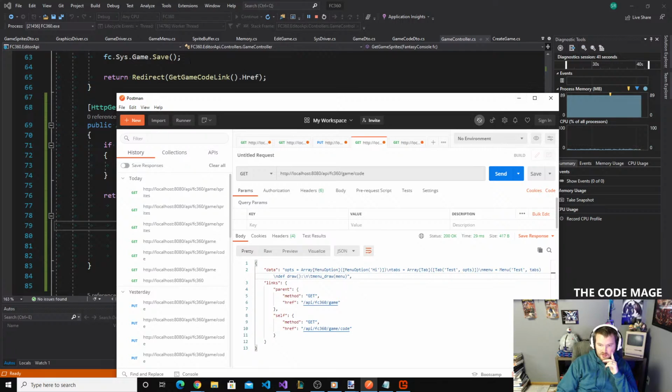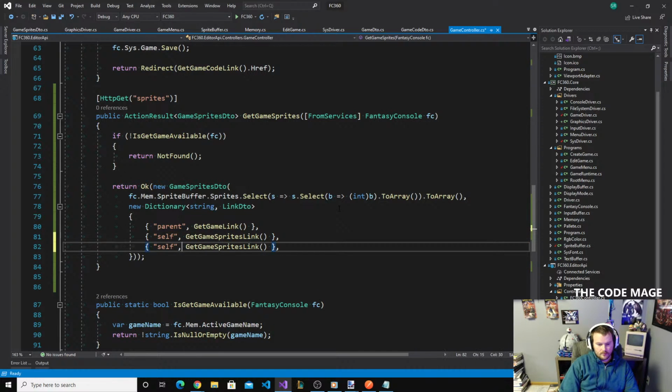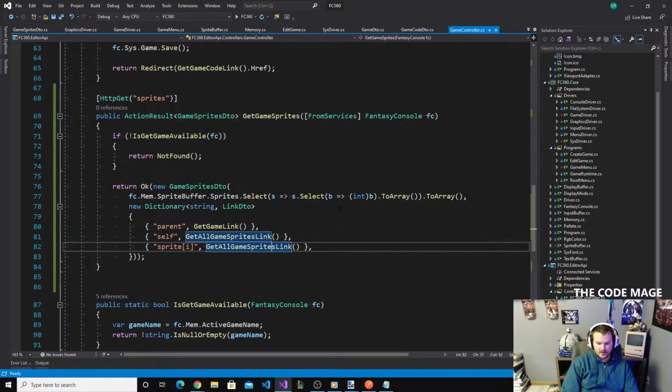Alright, let's simplify this and get down to just a single sprite. Sprite at i. I hate this plural, so I really should make this get all game sprites link.